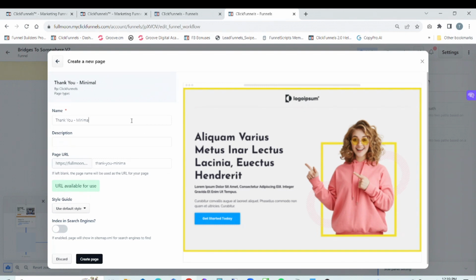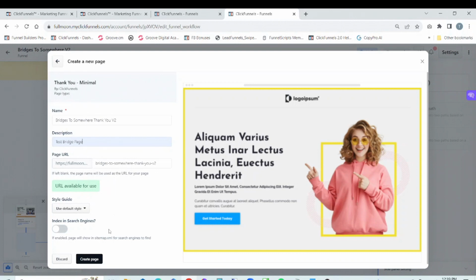And we will give it a name. Alrighty, and description is like this: bridge page, URL is available for use.